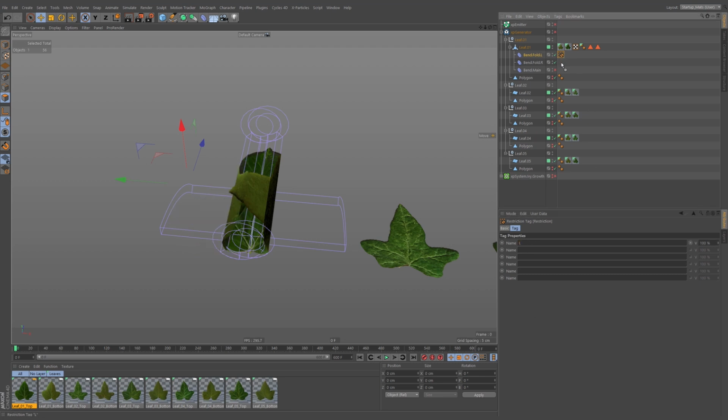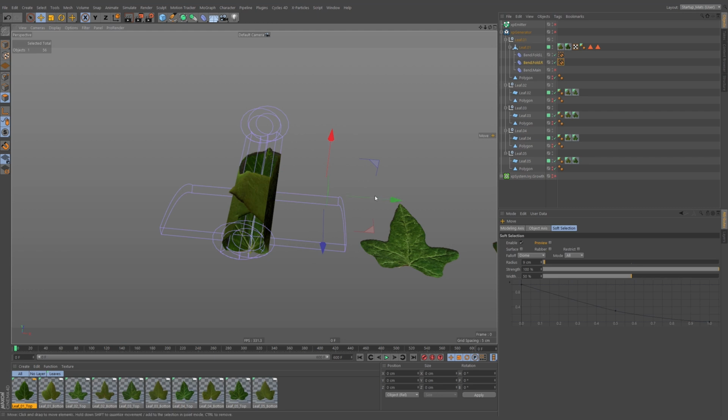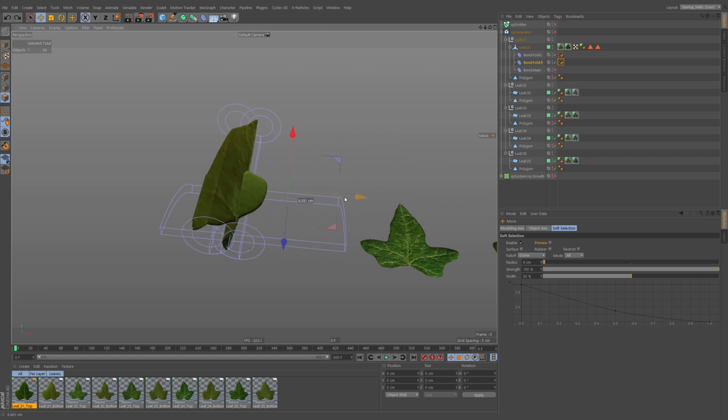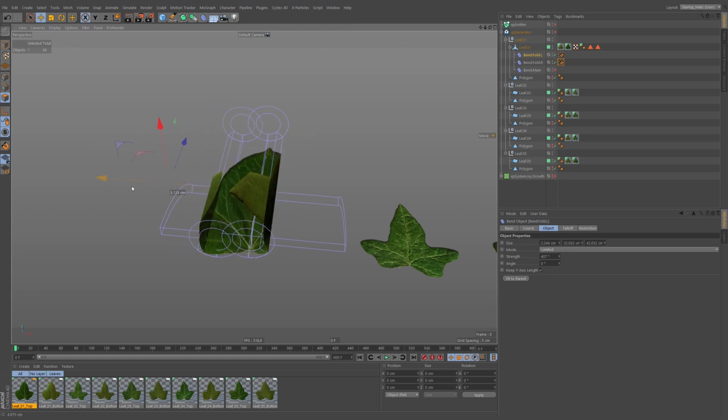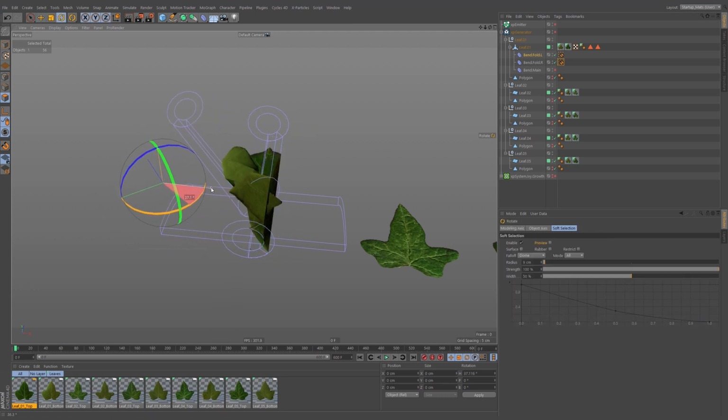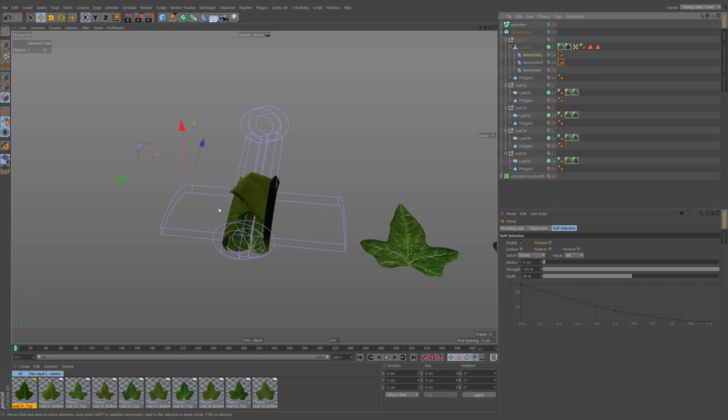And then I'll do the same. I'll just duplicate this restriction tag. So if I change this L to an R, that means that now the right-hand side is restricted to only the polygons on this side. And likewise, the L is only on the left-hand side. And if I rotate, you can see it's not interfering with this curled up side here. Even though we're not rotating, that's just to demonstrate. And you can see it doesn't affect the right-hand side, only the left. Okay, cool. So now we've got these set up, we can turn the main back on.